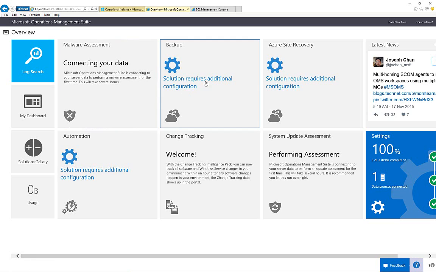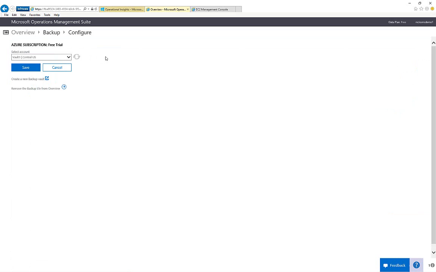You'll also see that we have configured Azure Backup. If you remember earlier in the video, I showed you that I was using a vault to protect some of the virtual machines running on Azure. I'd like to monitor that vault right from within OMS, so I'm going to click on that to set up that configuration. And you can see by default, it went out, grabbed my information from the Azure subscription. It sees that I had Vault 1. All I have to do is click Save.